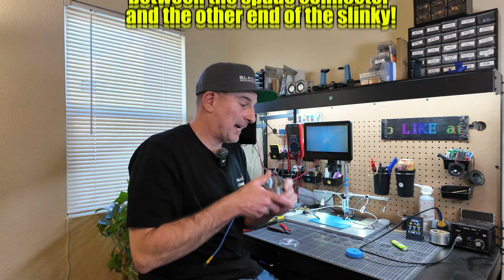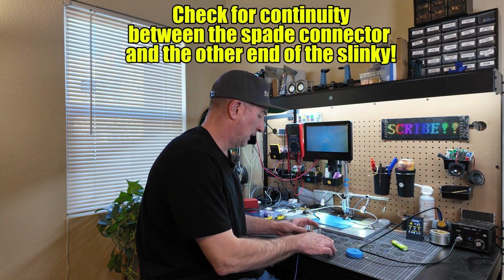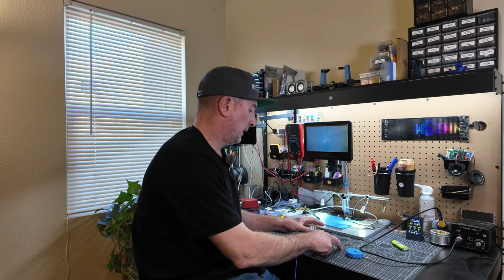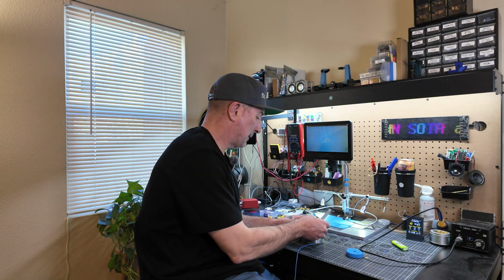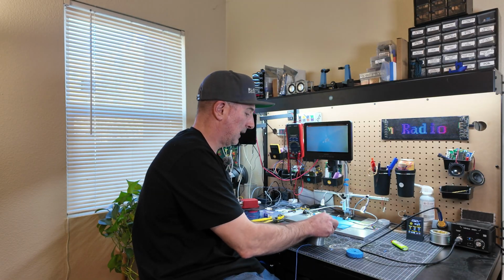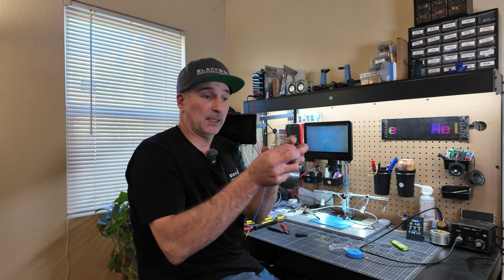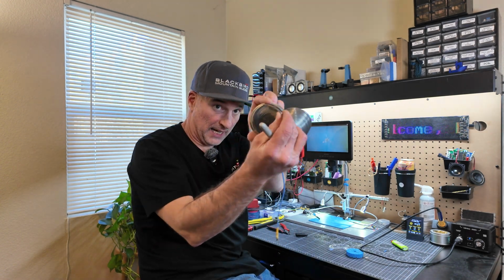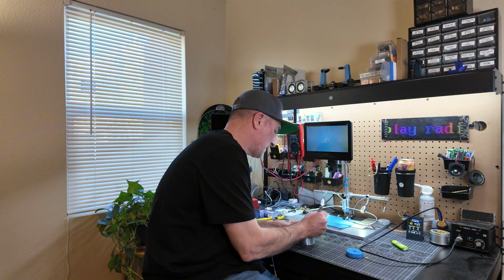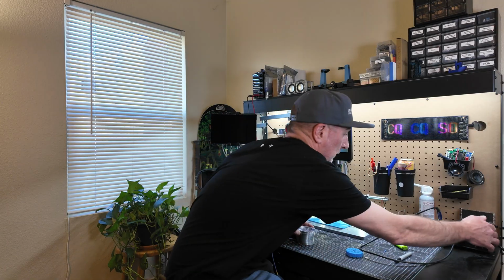Okay, now that we've got our wire attached, this is where the peanut butter jar is going to come into play. So I recommend you get a Sharpie and you line this up on the top, and then you make one dot right where, if you could see, there's an end of this Slinky here where it ends. You're going to make one dot, line it up perfect right where it ends, and go ahead and make one dot.